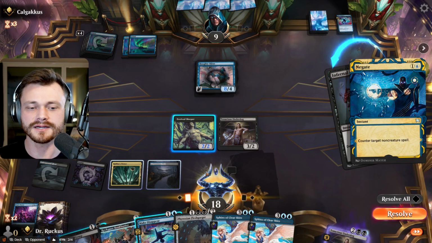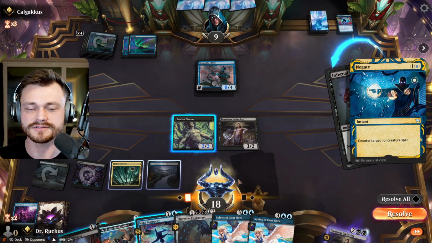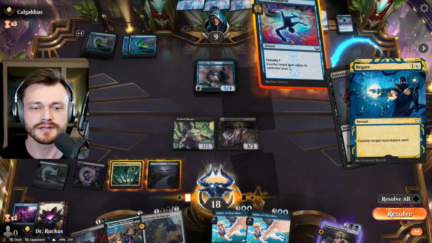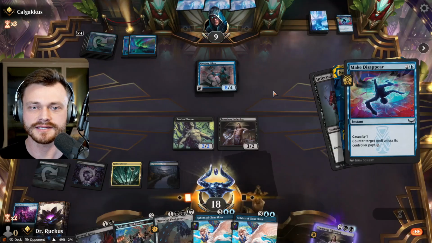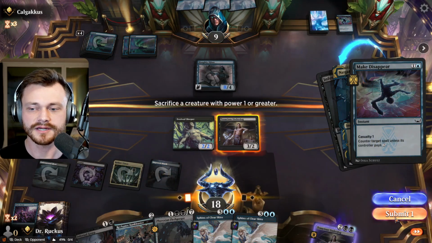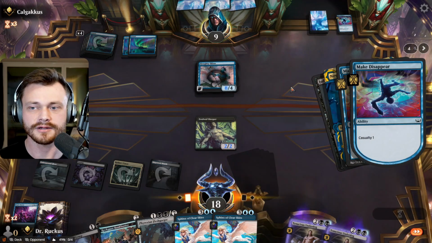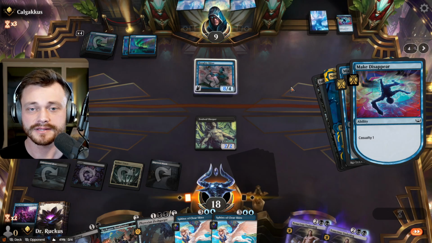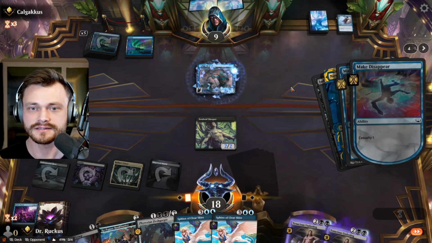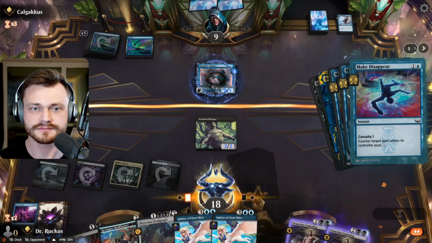Negate? Yep. We could actually Make Disappear that and drop off someone else, which is kind of interesting. Okay. That makes use of the Make Disappear, which is otherwise useless. So casualty here. Target negate. Drop the underdog. They now have to pay 4 mana to counter that, or they can play another counterspell. But that leaves fewer cards in hand. Sure. Yeah, that's fine.